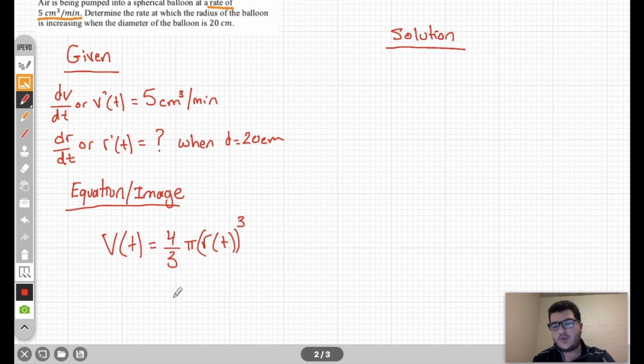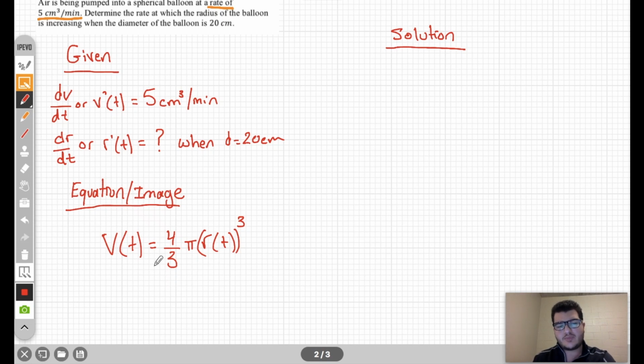And typically these volume equations will be given on the exam. What's not going to be given on the exam is things like the Pythagorean theorem, similar triangles, the trig functions, like the law of cosines, the law of sines. You should know those. But these complicated volume equations, like the volume of a sphere, the volume of a cone, stuff like that, would be given on the exam. So you can take this equation as given.